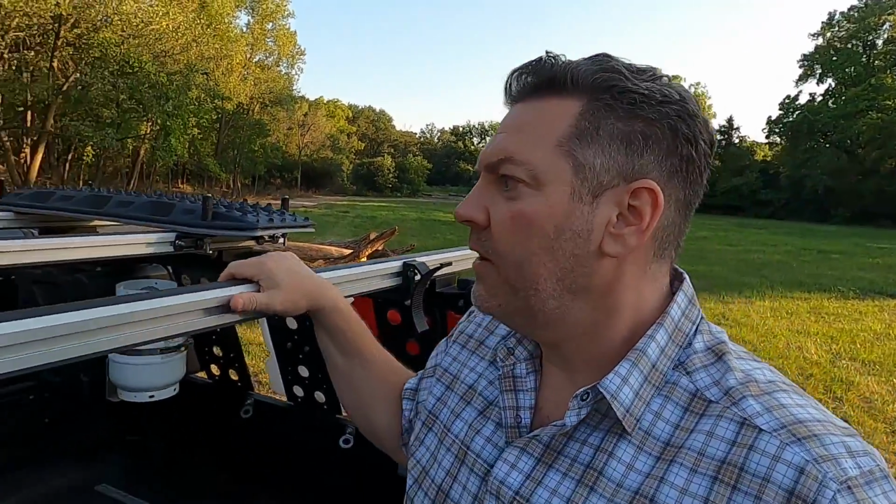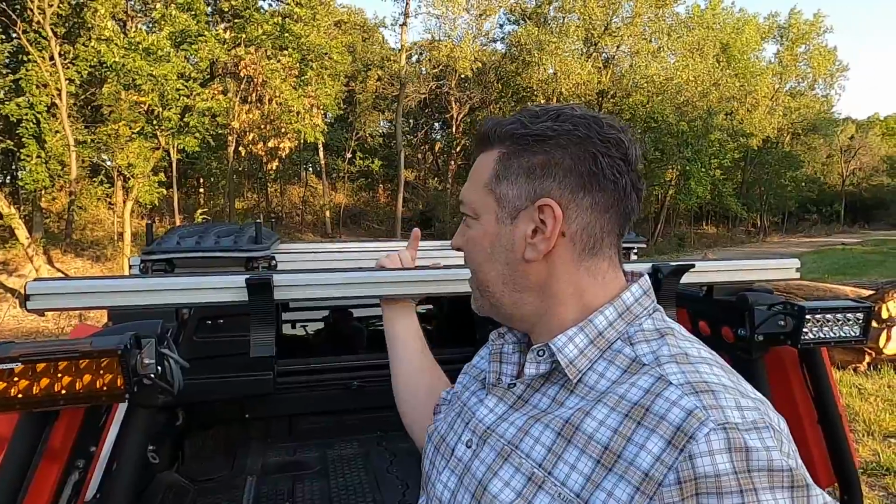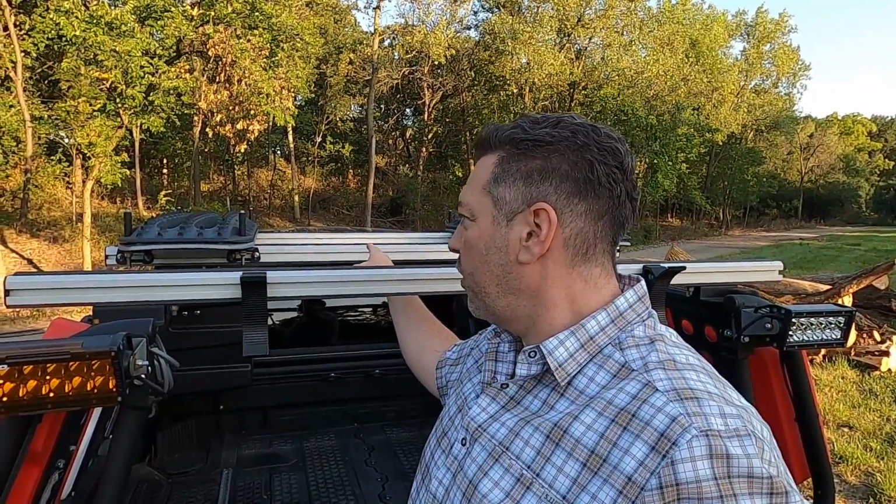Running 4 Max Trax on the truck at all times. You've got 4 tires, you run 4 Max Trax. The idea here is that everything keeps switching around. So these guys, instead of running front to back, will be running side to side at times. That bar then moves forward, and then a large stainless steel expedition table goes here. Nothing worse than being on a rickety plastic table. And then that's about it.